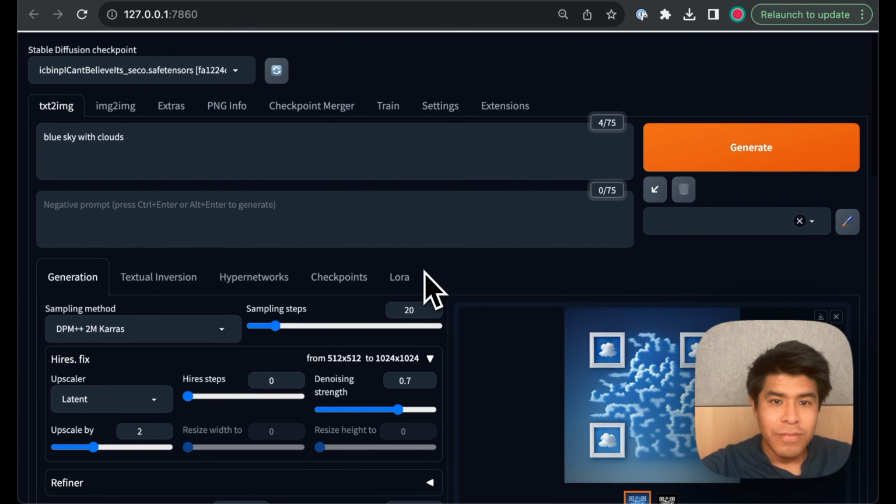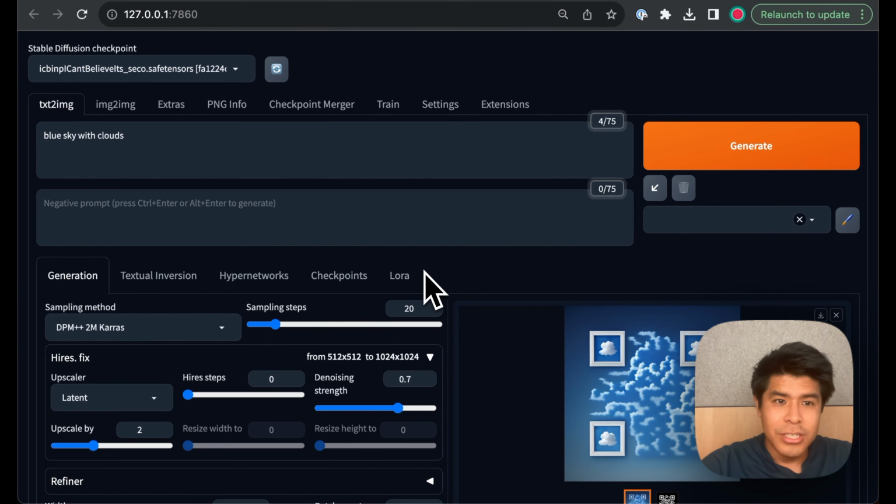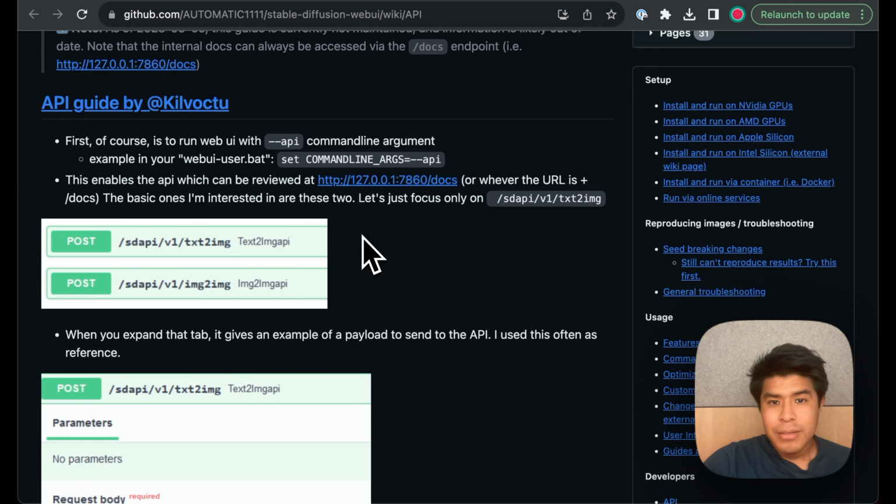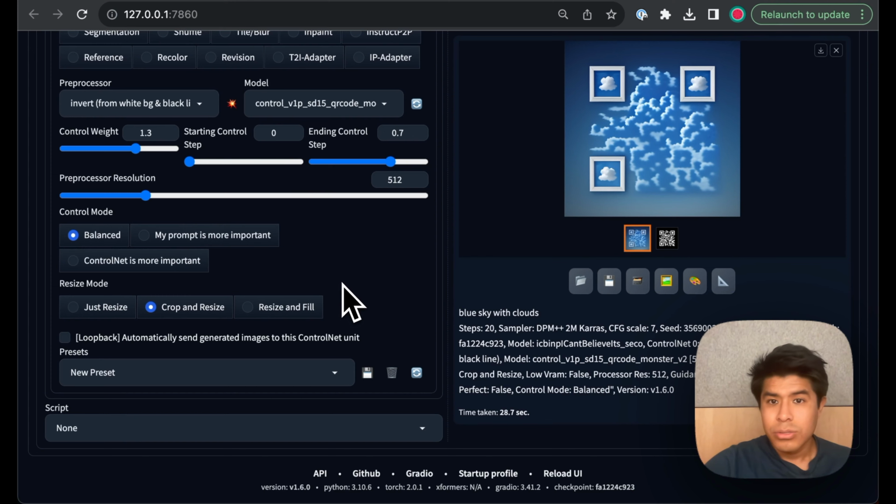And the final part of this video is I'm going to show you how you can run this on the API. So say that you had multiple prompts that you wanted to run with the same settings, or you wanted to run the same prompt with different combinations of settings to get the right image output. You may not want to be using the UI, as you're going to have to be clicking for each one of those combinations. I figured out the exact parameters that you need to set in order to automatically run what we just did using the API.